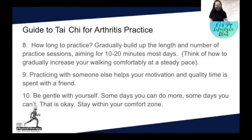And number 9, this is the community, the sense of connection. You can practice with someone who helps you get motivated and get the bonus of some quality time bonding with a special friend. Number 10, let's be gentle with ourselves. Some days you can do more and some days you can't, and that is okay. Do know you should stay within your comfort zone. Again, your comfort and your safety are top priority for this program. Go to the next slide.